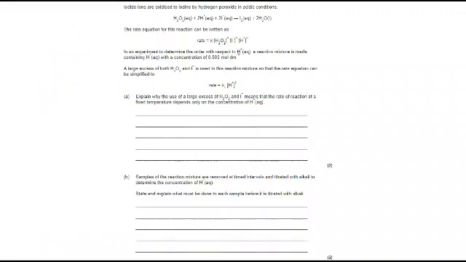OK, so let's start to take a look through. We've got iodide ions oxidised to iodine by hydrogen peroxide in acidic conditions. And the equation has been provided. We've also been provided with the rate equation for this. We have got H2O2 to the order A, I minus to the order B and H plus to the order C. In an experiment to determine the order with respect to H plus, a reaction mixture is made containing H plus with a concentration of 0.5 mole DM to the minus 3. A large excess of H2O2 and I minus are used in this reaction. So the rate equation can be simplified to what we're seeing here.